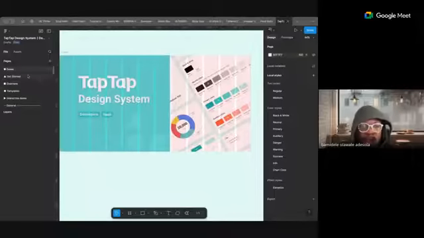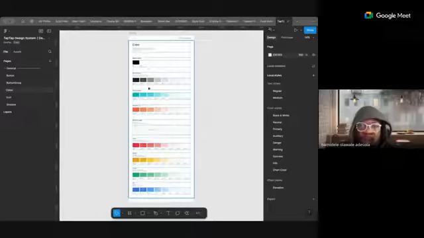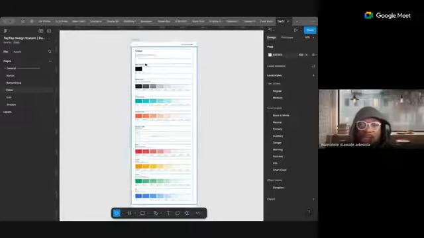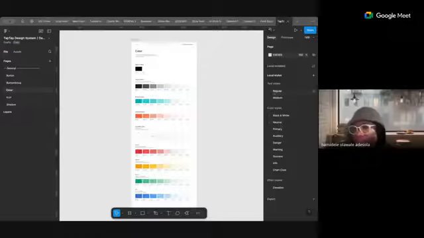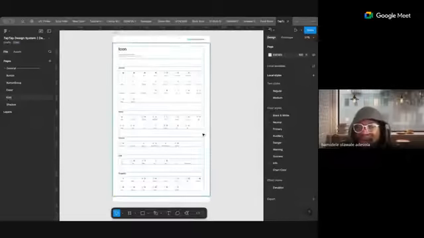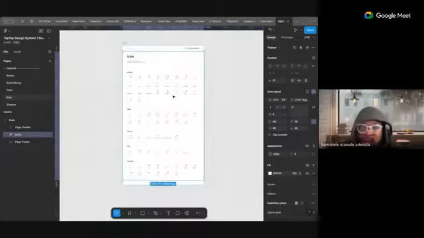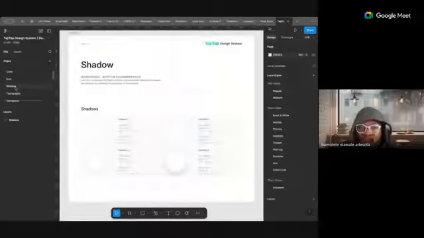You can see cover, get started, overview. Look at color. You can see they just use this as their documentation. You might not do your own like this, but everything is here. Can you see? The icons, because icons cannot be in this place, so you need to properly document your icons, which is actually easy, by the way. Shadow, they just use that.